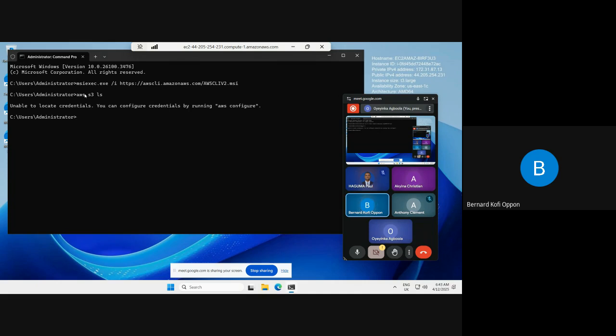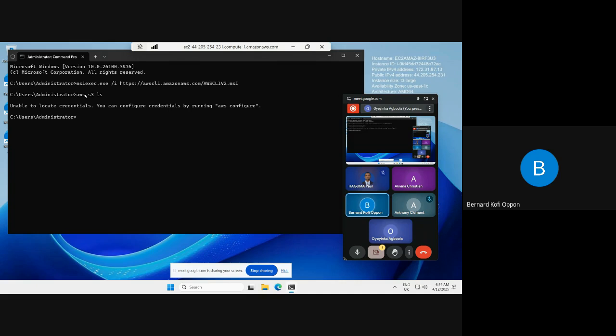One way is that you put in a specific file, or you do the AWS configure, and then you create a user that has access keys. We're not going to do access keys today. And then you put it in the machine. And the permission you've given to the user is what the machine is going to use. The other way is you attach a role in AWS, which is what we're going to do, to this machine. And that role permission, the machine will assume that role to perform tasks on your AWS account.